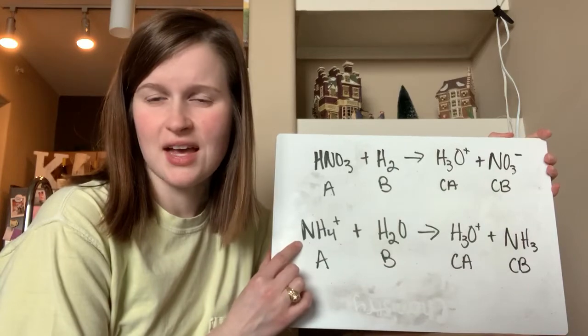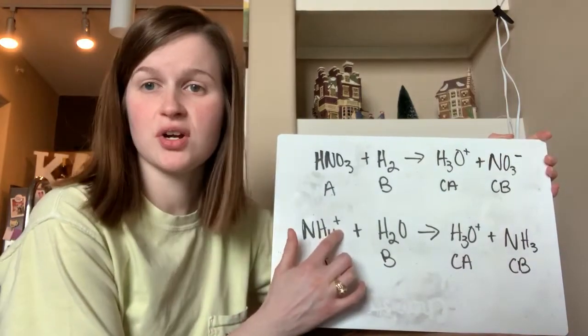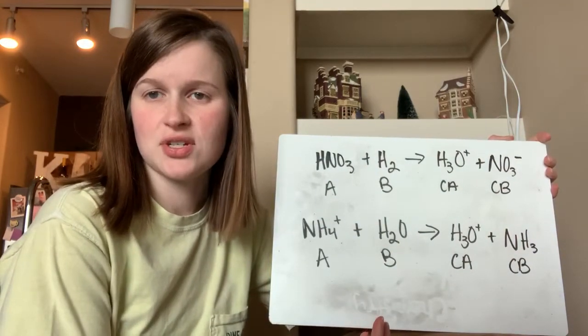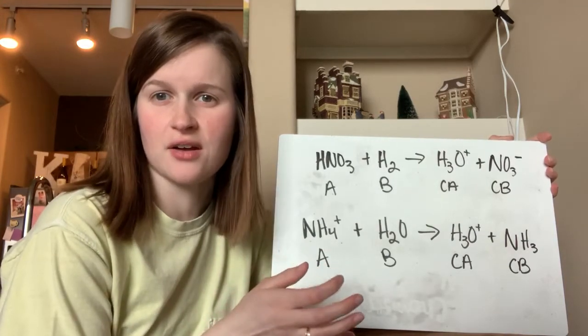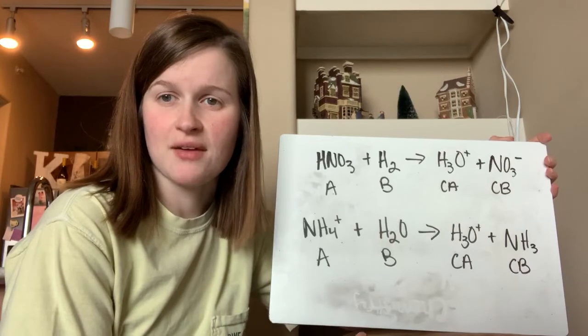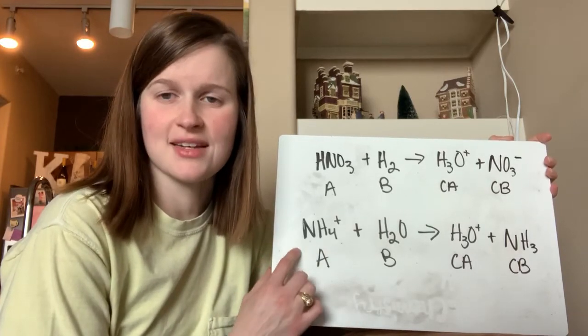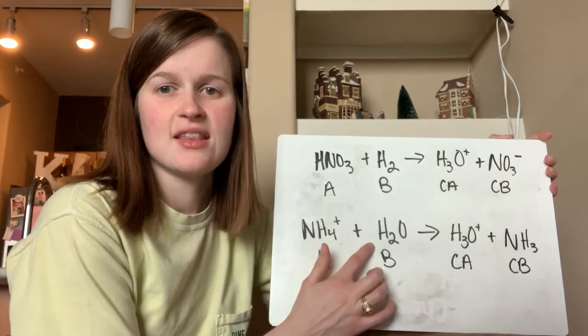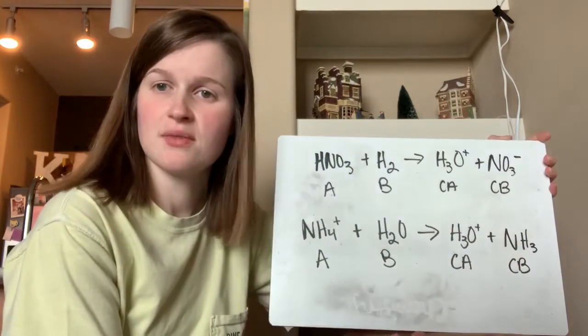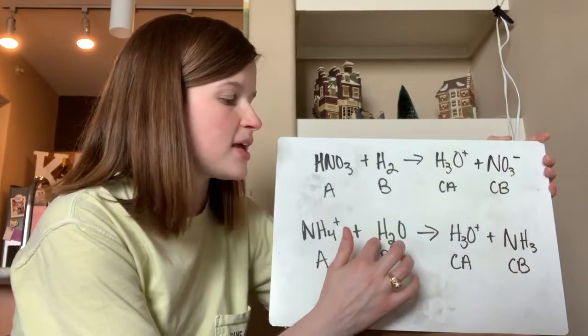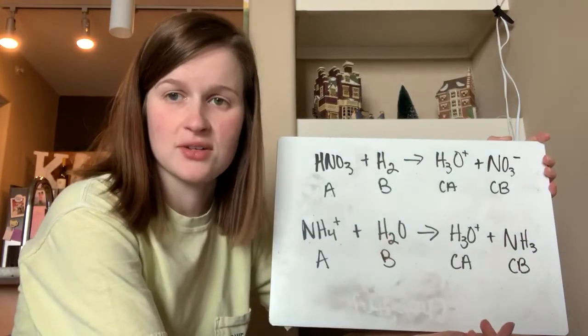And so then the next one, also same concept. So here, this guy has a plus charge. It already has gained a hydrogen, so it has an extra hydrogen to give. If we took off a hydrogen ion, then we would have ammonia. We'd have a neutral compound. So this is definitely our acid. It has a hydrogen to give. And then this is water. It's going to be our base in this equation.